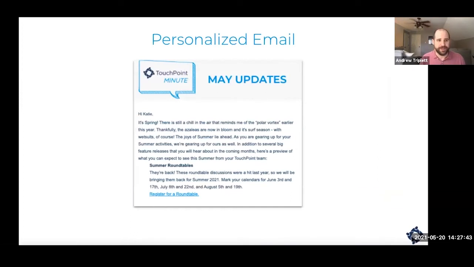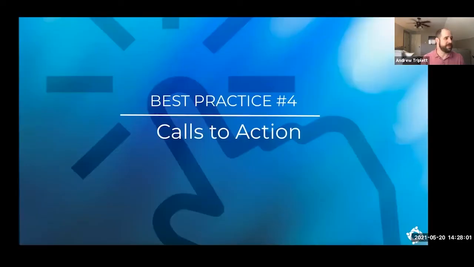All right, and then finally, personalizing that email. I talked about replacement codes, the ability to pull in that information. This is actually from our newsletter that we send out monthly. It says, "Hi, Katie." So we're not just saying "Dear friend," we're making that a little bit more personal to that individual. All right, and so with that, I'm going to hand it to Chris to talk about calls to action.